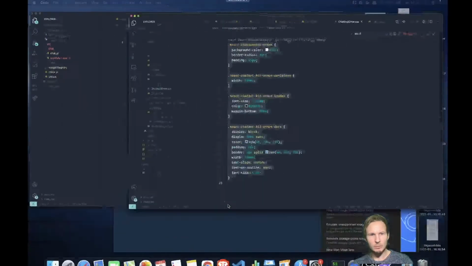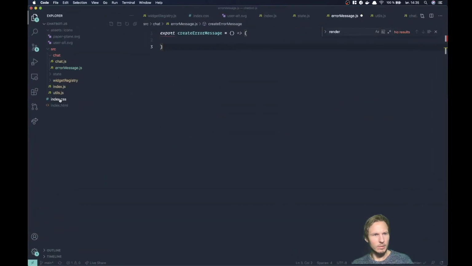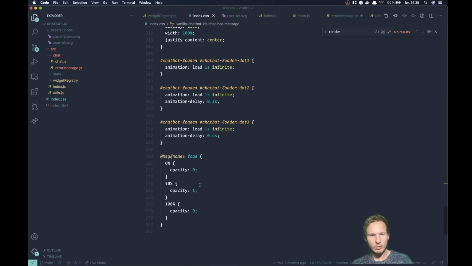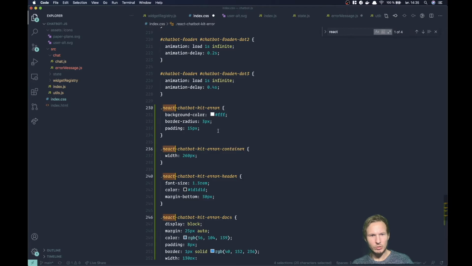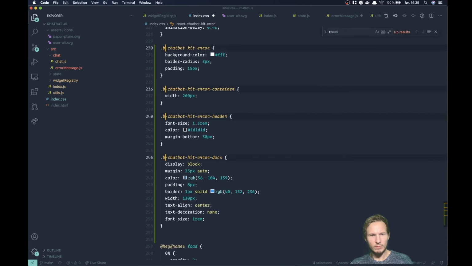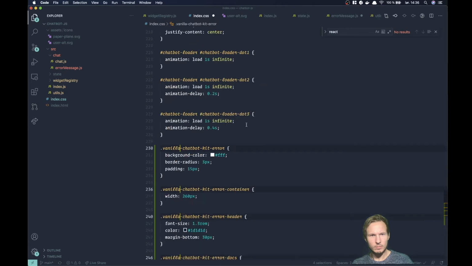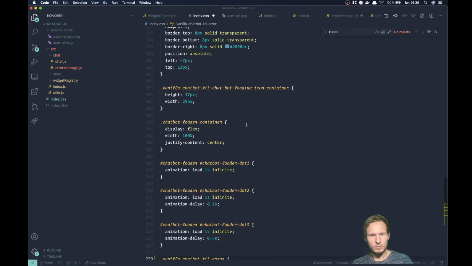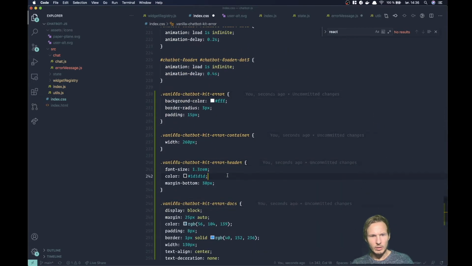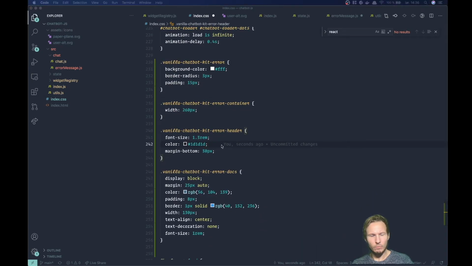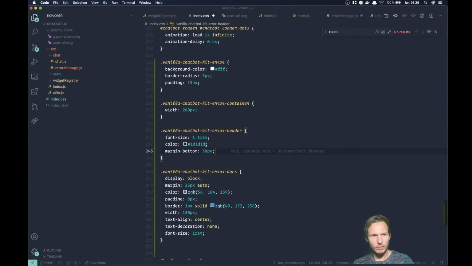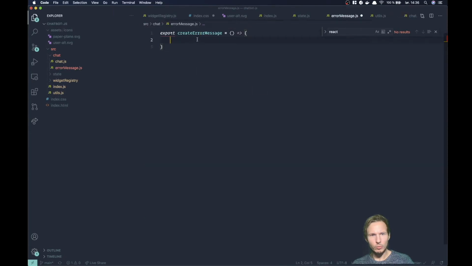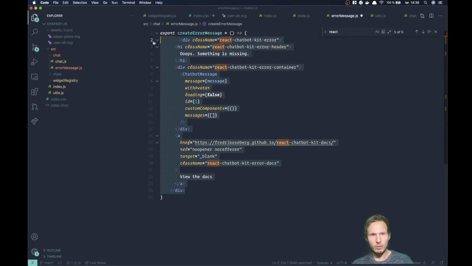And we'll go to our chatbot in here. We'll go ahead and paste this in. And we'll change these to vanilla. And then we'll go back and we'll grab the markup just to have a reference. So we'll paste this in here and we'll comment it out.